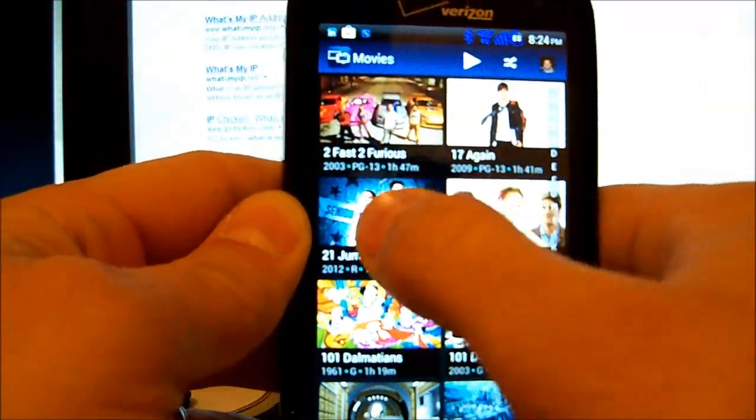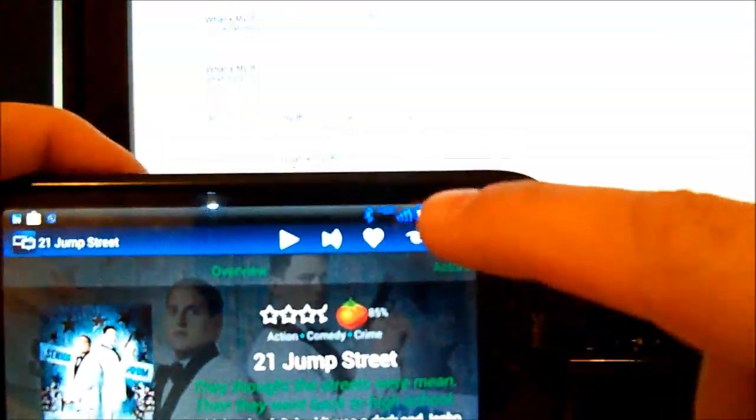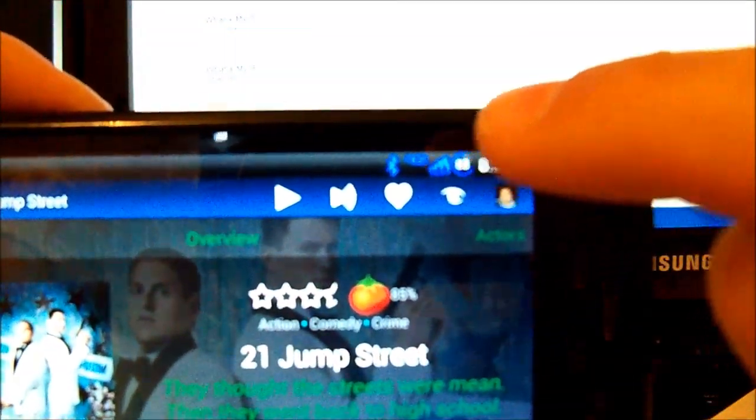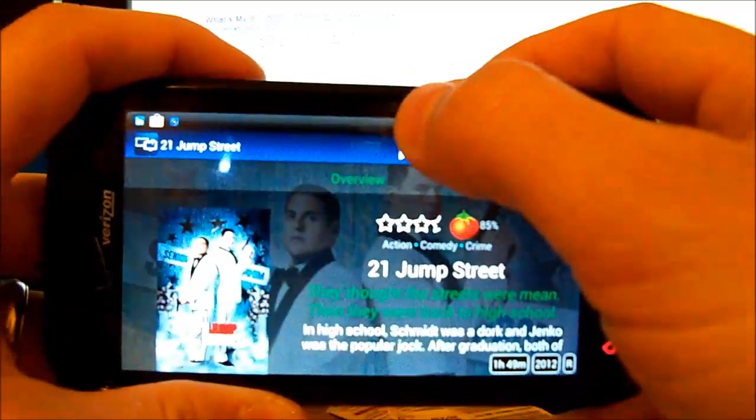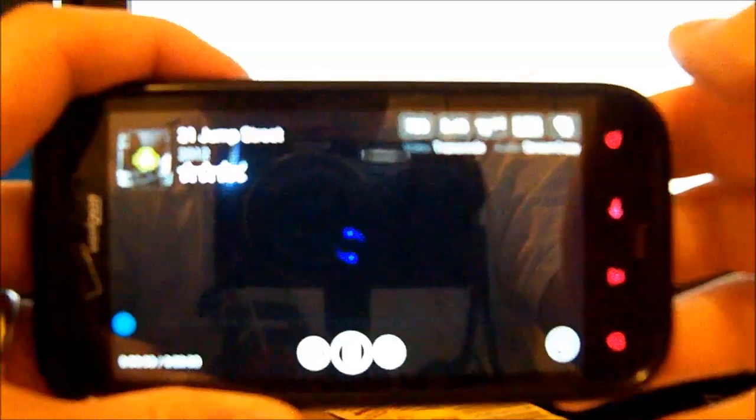Now we'll pick something I was watching earlier and hit play, and mind you, we're on 4G right now. So we're outside of the network.